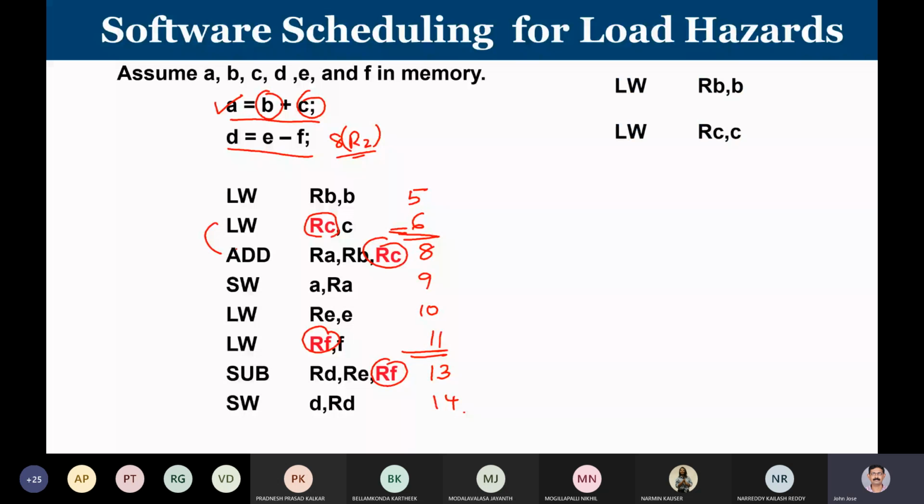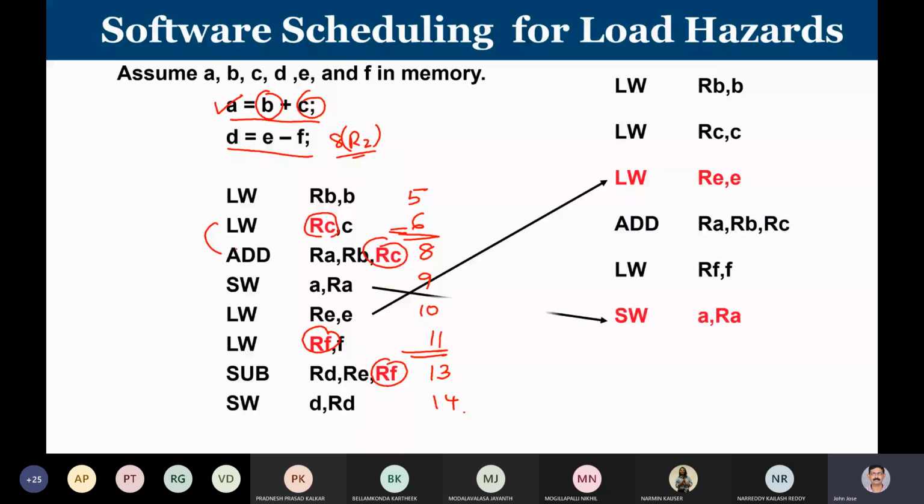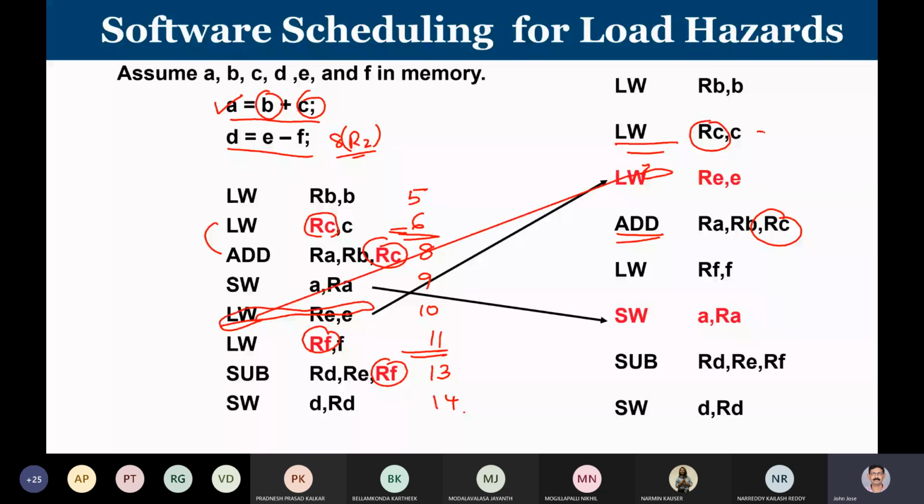So you have a load word, and then you put these words, and see what happens here. All the 8 instructions are there, slightly rearranged. What I need to do is this: wherever you have this RC dependency, the load and the corresponding add cannot come in adjacent clock cycles. I need to have a 1 cycle gap. So can I find another useful instruction to put in between these two, while the program meaning is not changed?